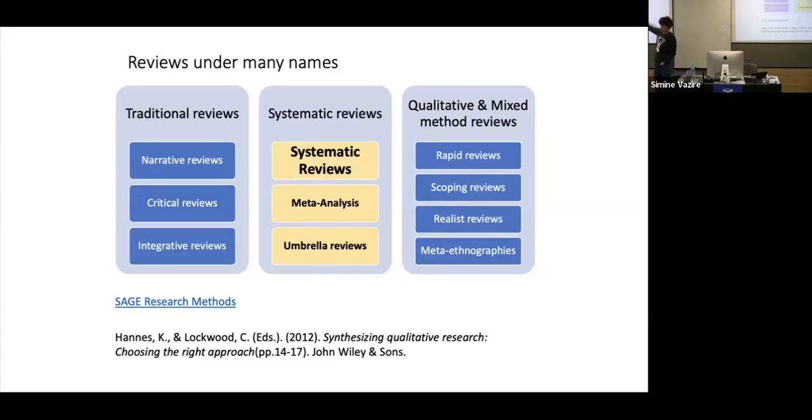Often you might have heard of meta-analysis. The readings were specifically about meta-analysis, but the reason I picked those 2 blog posts as readings for this week is not so much, I'm not going to cover meta-analysis much. You're not going to learn how to do meta-analysis in 1 week. But the examples in the blog posts gave a really good example of how to critically evaluate individual studies in a review. And that applies to any of these kinds of reviews. And there are other words that are not up here that you'll hear too.